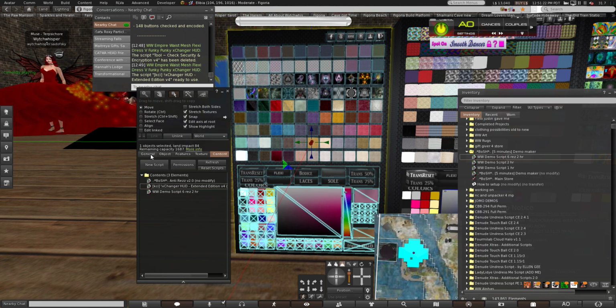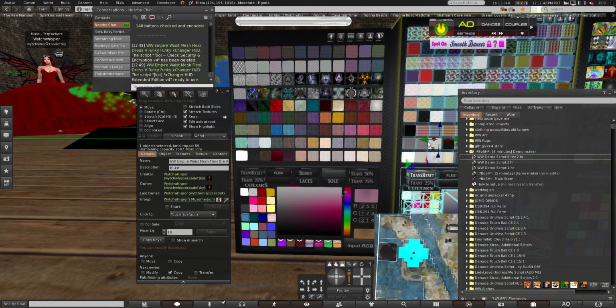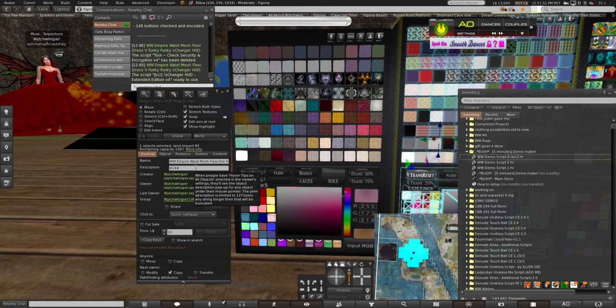There's a reason for that, because when you pick stuff up, it moves things in your inventory, and then you lose the folder that you're working in, sort of thing. It's just easier to keep this open and do them one by one, and then pick them all up. But a lot of people will know that already, but not everybody knows that, so I'm just mentioning it.